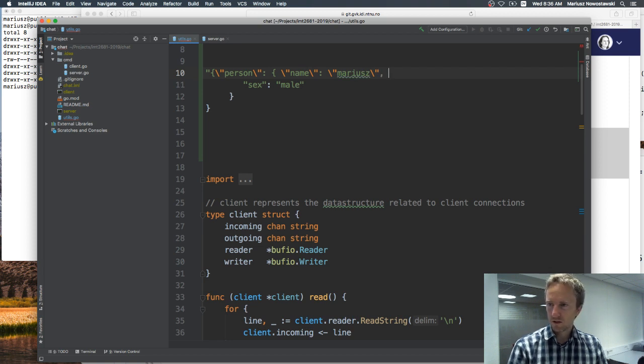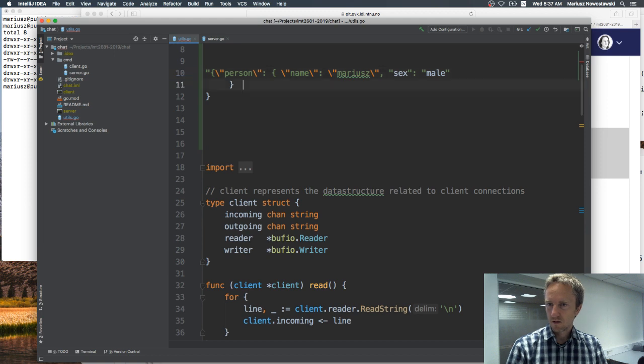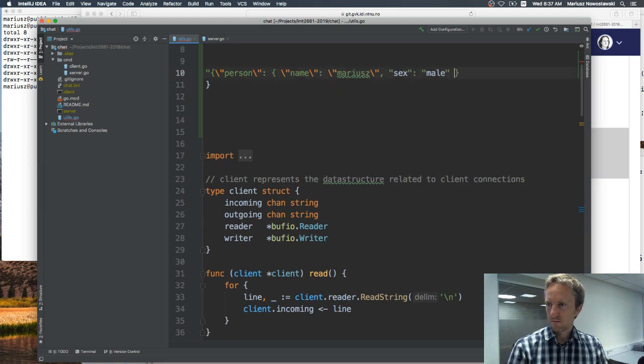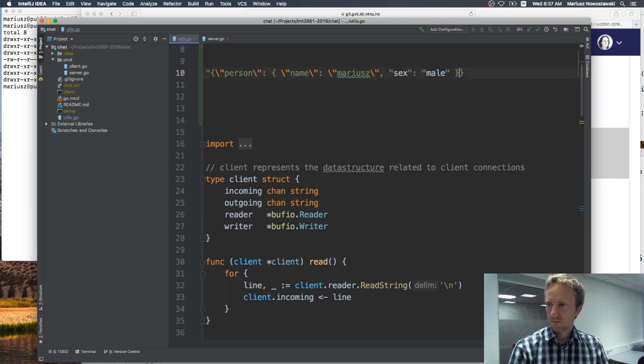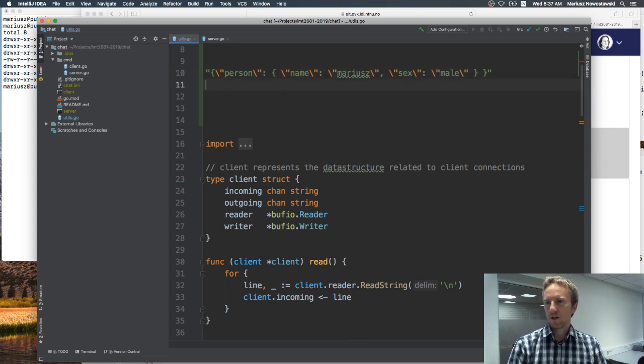So if you do this, and close the quote and escape these quotes, then you have just one string, and that's JSON, right? For pretty printing and for human readability, we usually split it into multiple lines, but it's just a stream of characters, right? So it doesn't matter for the computer if it's one line or multiple lines, yeah?